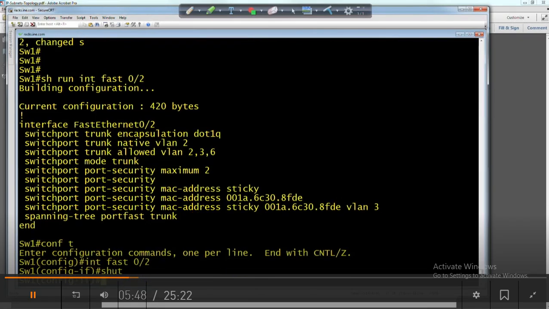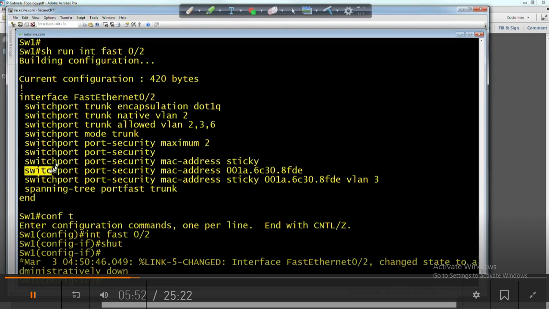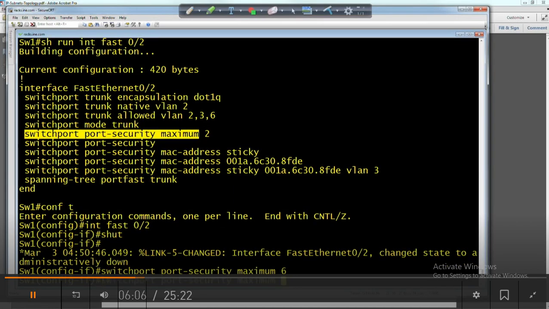Let's shut it down temporarily. And let's bump this up to 4 addresses. So 1 for VLAN 1 and then VLANs 2, 3, and 6. Oh, not 6, 4.